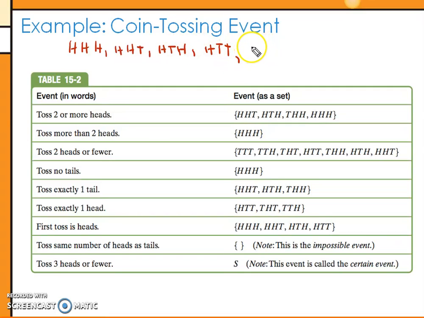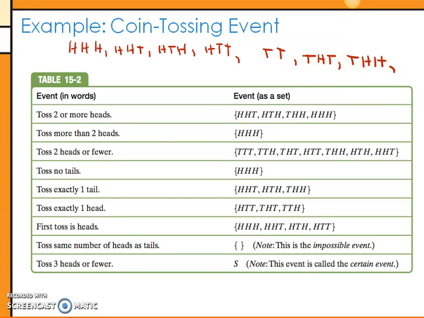Then I could get heads, tails, heads. Do we change them both? I guess we could get tails, tails, tails. And I could get tails, heads, tails. And I could get tails, heads, heads. And one more. This is why it's good to think about there being 2 choices, so 2 times 2 times 2, so 8 different things that could happen. You know how long your list is going to be before you start it.